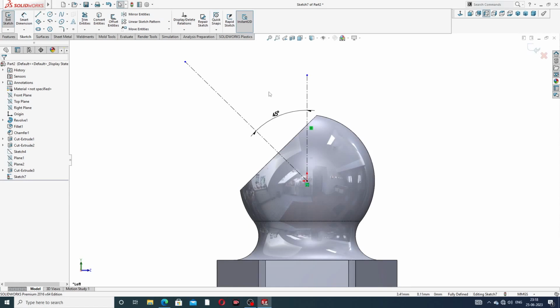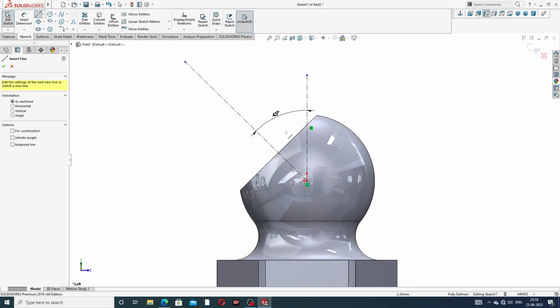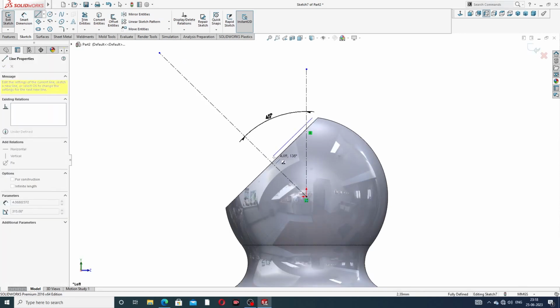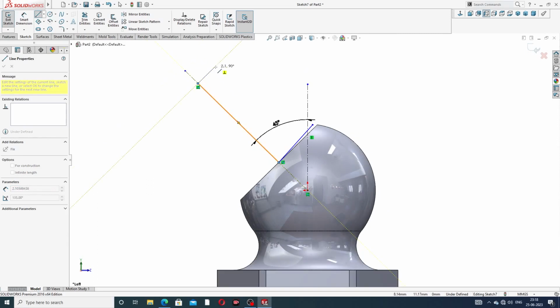Okay, all is mentioned here. Select a line, connect this to this line and draw this. Okay, and select this line.